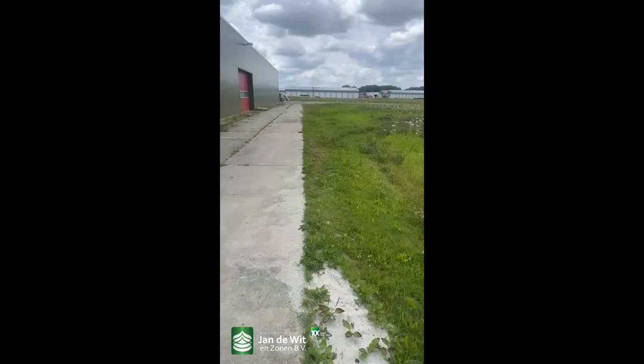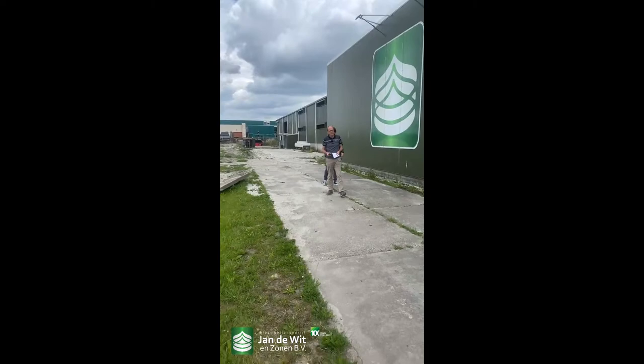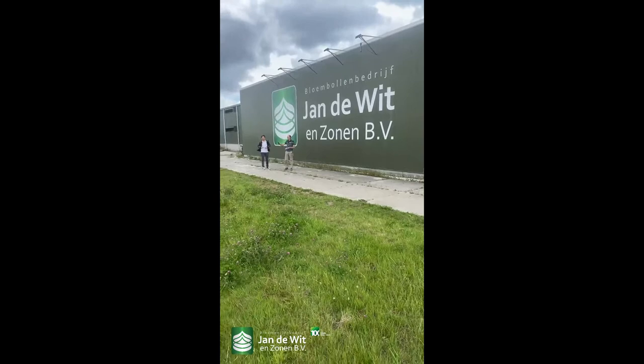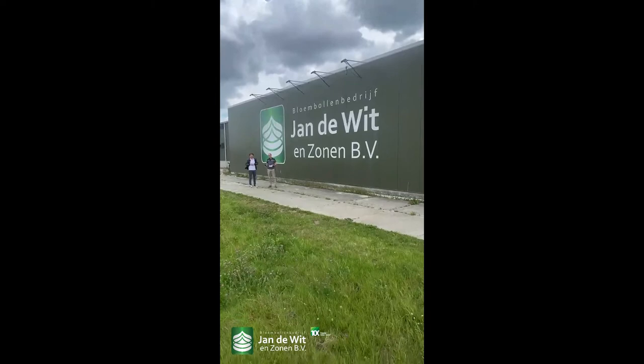Yeah, we are busy preparing the solar panels on our roof. We will renew our cooling machines. So we make big steps for the more sustainable processing of our company, for being less dependent on the changing oil prices and putting less pressure on the environment. So those are big steps now.